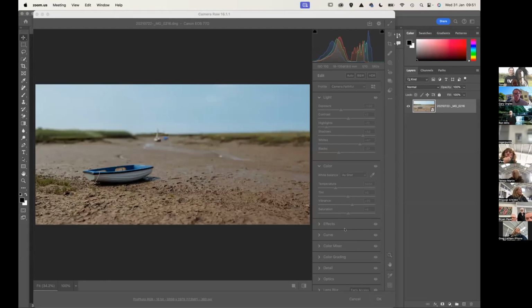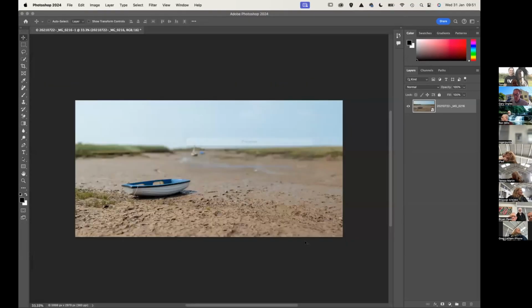So all Brian's got to do now, I'll carry on working with Brian so it helps him. It's click on the OK button on the bottom right corner, Brian. Keep going down. That's it. Now you can do Command and S, or you can go File and Save.